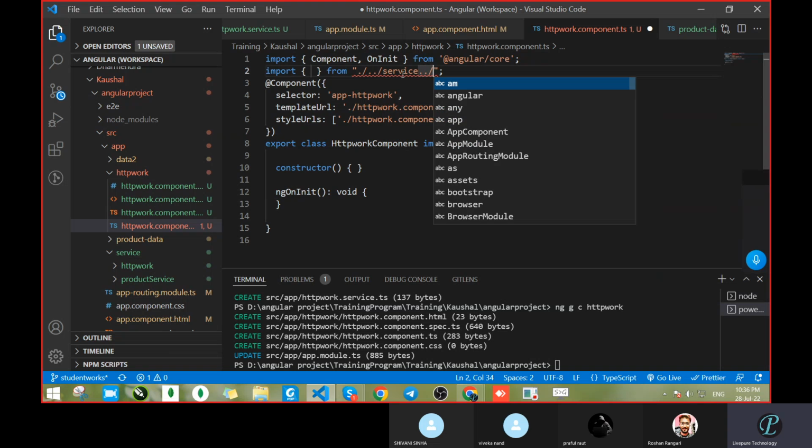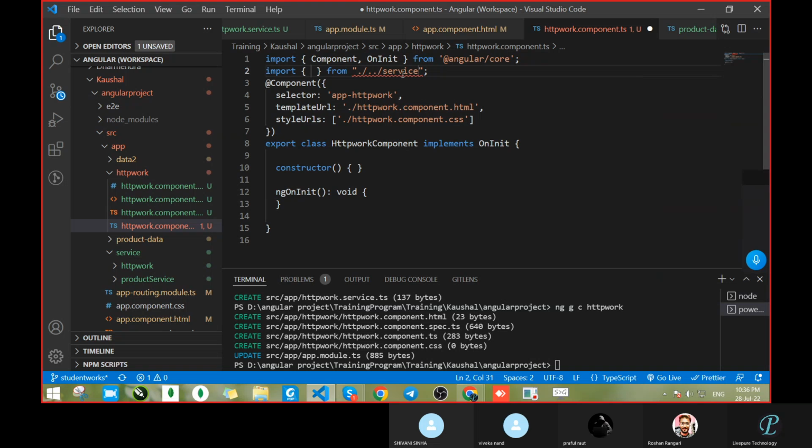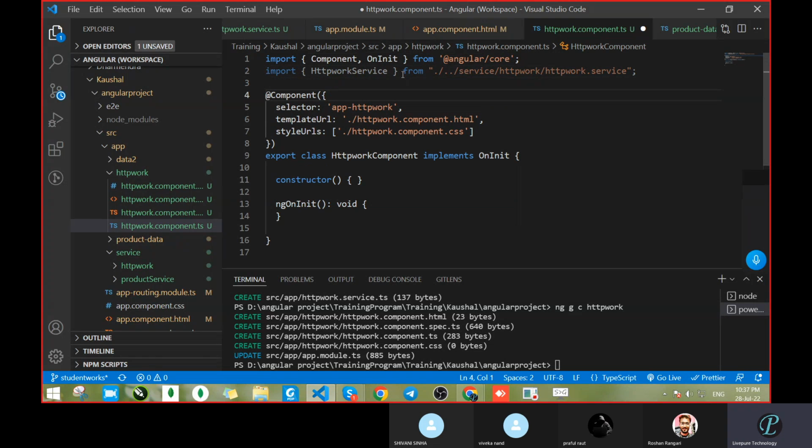Now take the service, HTTP service. And now tell me how we can use this in the component. How can we inject it?